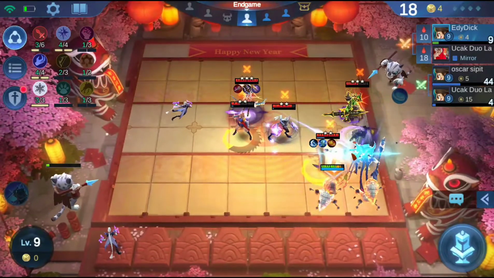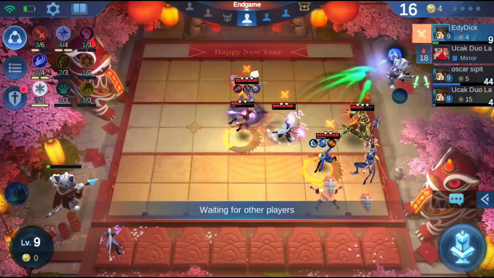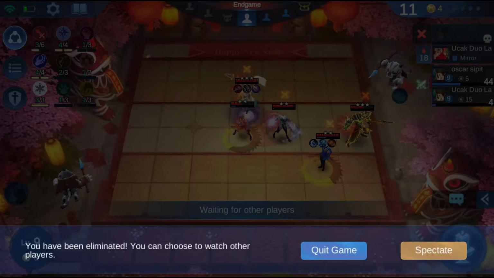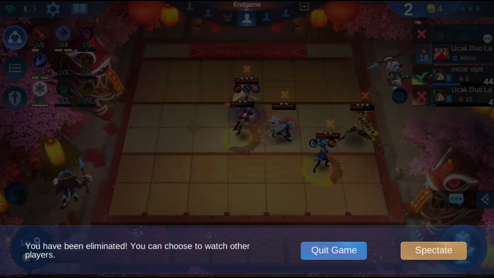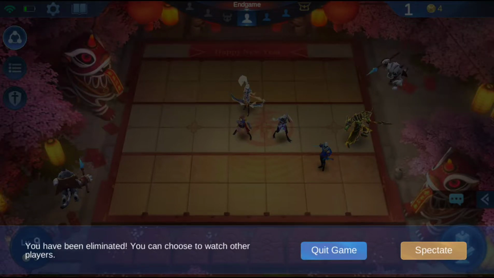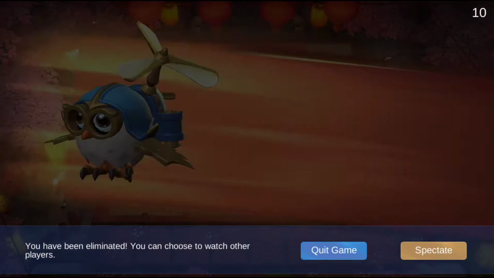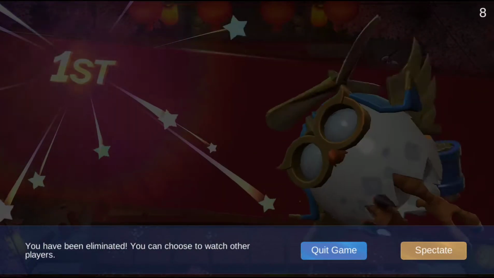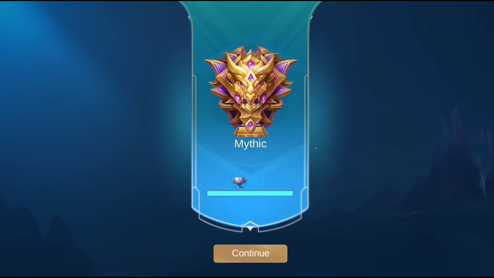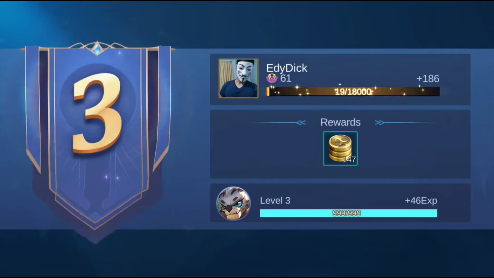I think we got third place, guys. We just can't win against Marksman because we are mostly melee heroes and Marksman, they are all range. It's not rank, range. What the fuck was that? It's alright, guys. At least we get 10 points. So the assassin wins.